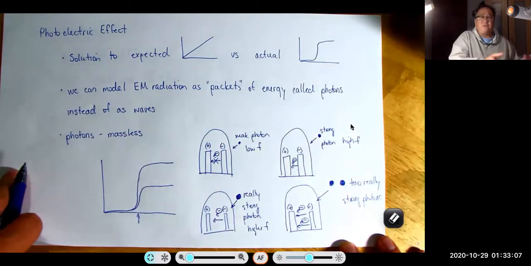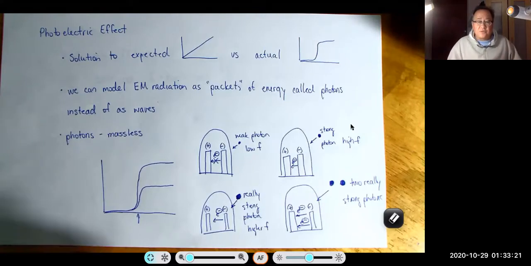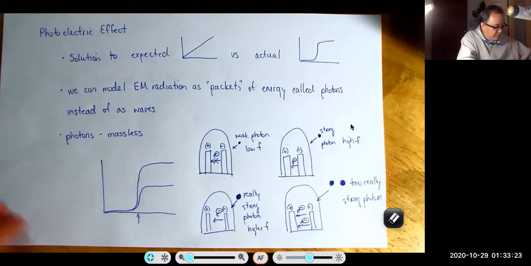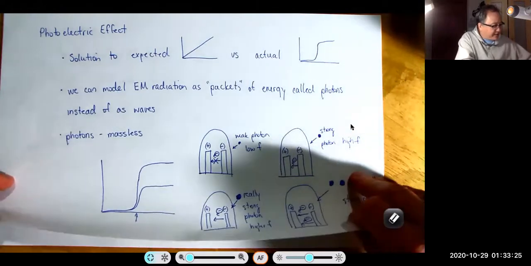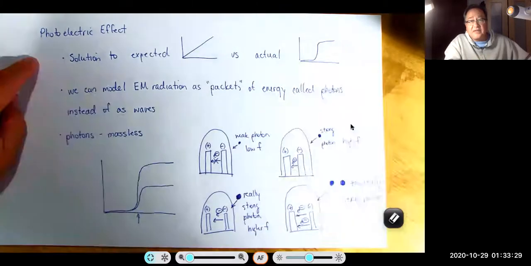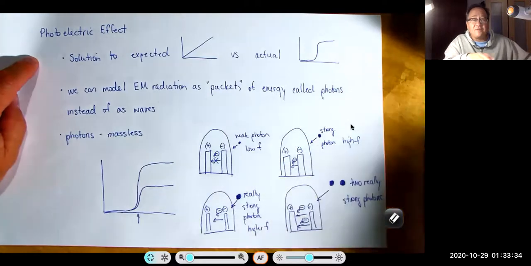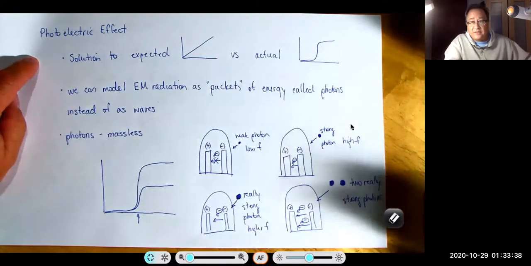So now we have 2 models of light. One model is the wave model, and the other model is the photon model. So which model is correct? And the answer is whichever one is going to give us the best predictions for what's going to happen. One of the things we have to understand in chemistry and in all fields is that models are called models because they're not the real thing. So if they're not the real thing, they will never be as good as the real thing or be able to fully explain the real thing.